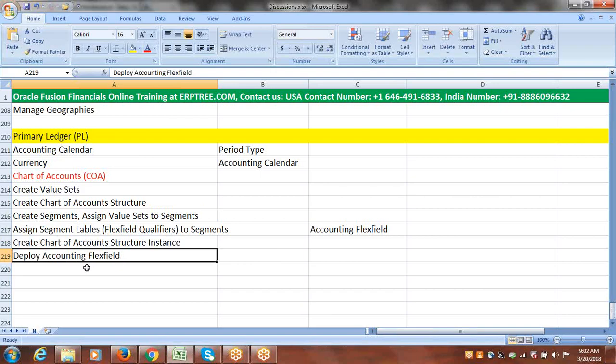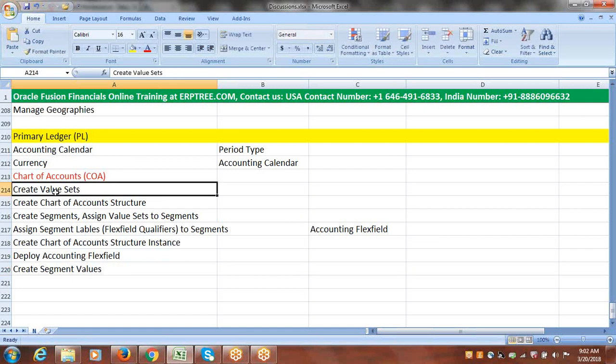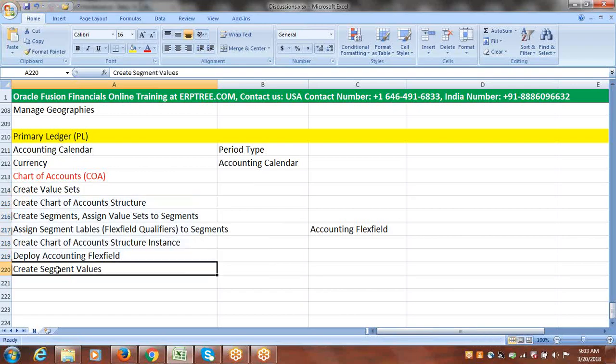After completing this activity only, we have to create the segment values. In EBS you can create a value set and immediately create the values in that value set, but here you cannot do that. After completing all these setups, we have to create the values.